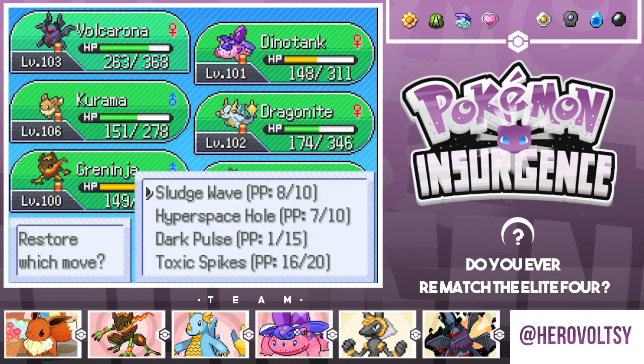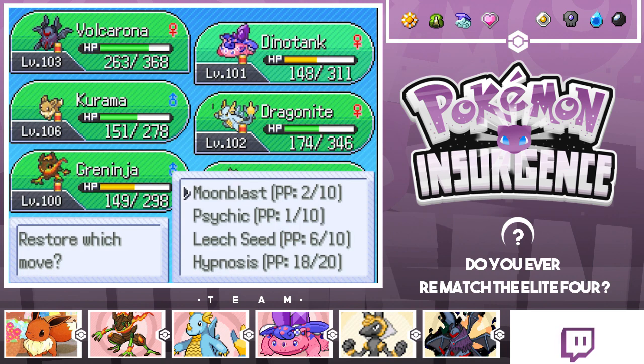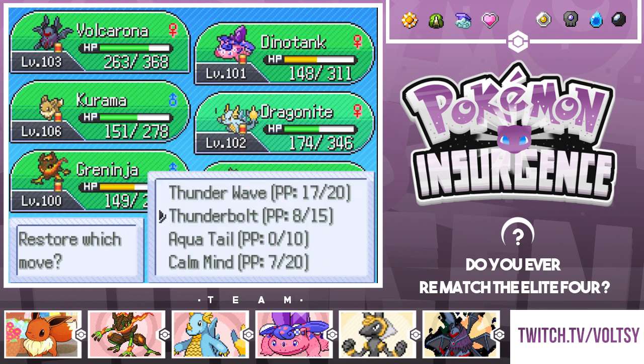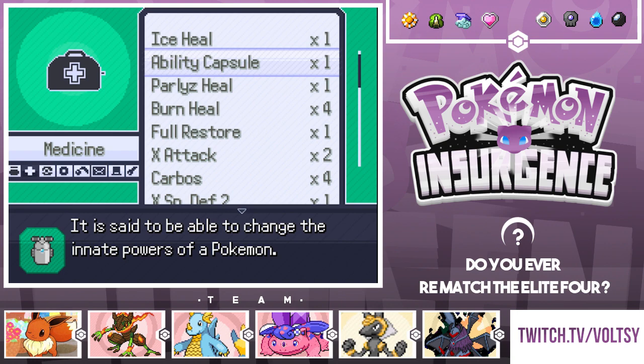Ethers. Right, let's get Dark Pulse back. Let's get Psychic back and then Moonblast back. Need Aqua Tail back. And last Ether. And everyone else should be okay.